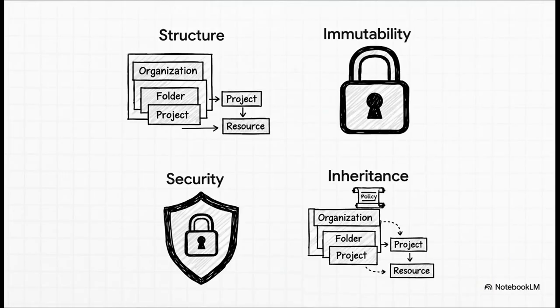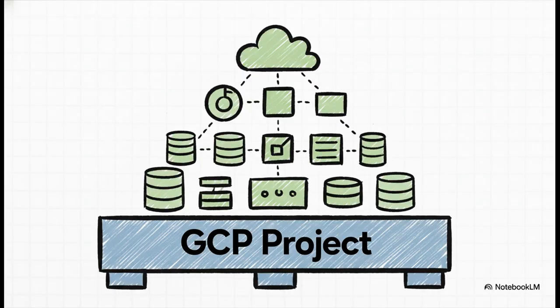All right, let's pull all this together into a few key takeaways. First, structure. Projects are your containers for keeping things isolated, tracking billing, and managing permissions. Second, immutability. The project name can change, but that ID and number are forever. And third, security. Remember you have that 30-day recovery window, and for your most critical projects, use a project lien to prevent accidental deletion. So as you can see, understanding the GCP project isn't just some minor detail. It's everything. It's the absolute foundation. A well-managed project structure is the bedrock of a secure, a scalable, and a cost-effective cloud.